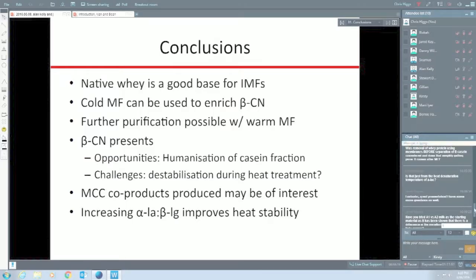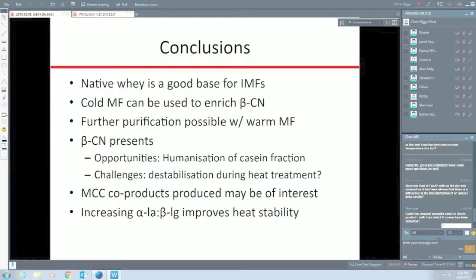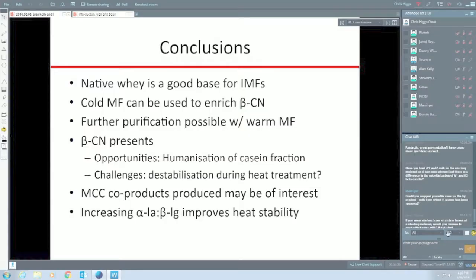Unless, Seamus, you want to add anything to that? Yeah, no, absolutely. I suppose the heat stability test is an endpoint destructive test, and a lot of what we do, in mapping the performance of these ingredients in the process, would involve measuring viscosity, for example, throughout simulated processing as well.